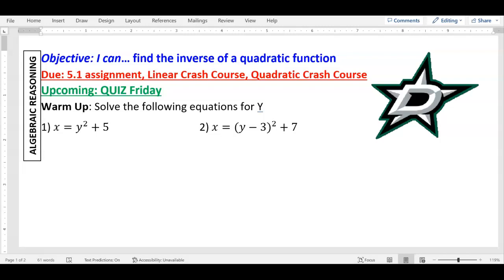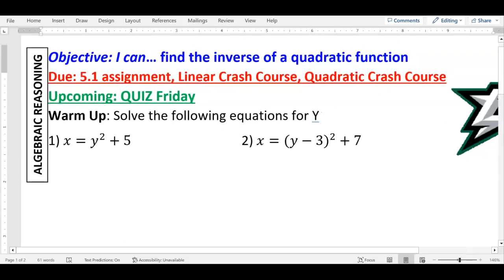Okay, so that being said, everyone look up here. Now, first step, it says we're solving for y. I need to get y by itself. So look right here. There's two things that I could get rid of on this side. There's a squared and a 5. If I'm going to get y by itself, what do you think I get rid of first?